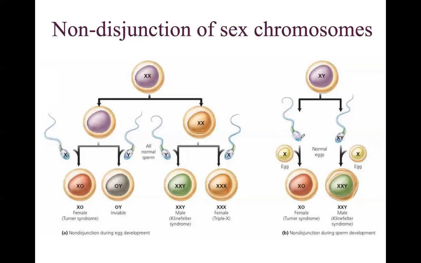Well, I shouldn't say that. It doesn't have a sex chromosome. The other 22 may be just fine, but the 23rd, which is the sex chromosome, it did not receive. The non-disjunction made it so that the X and the Y are over here on this side in this sperm. What happens? You have normal eggs. Here you have a fusion. You have X null. Here you have your female Turner syndrome again. And over here, where you put them together, that's your XXY. Now you have your Klinefelter male again.